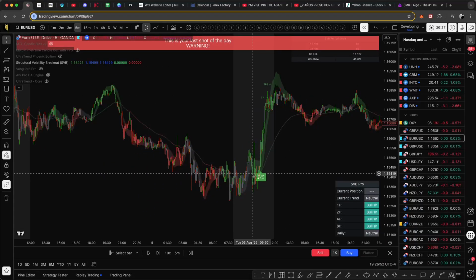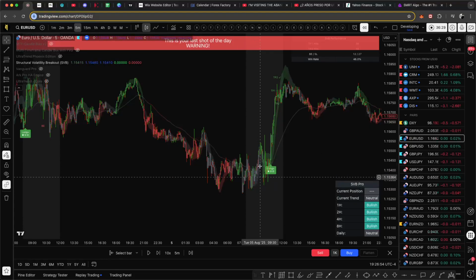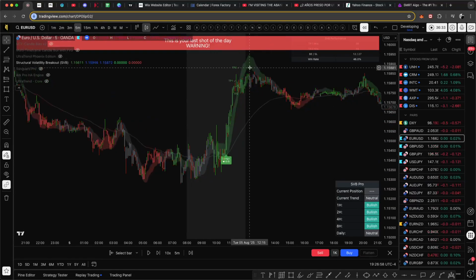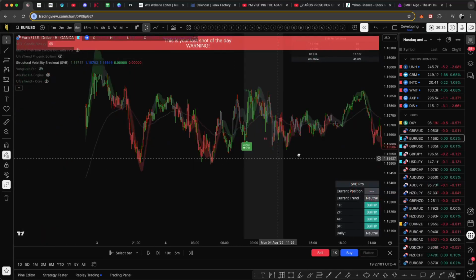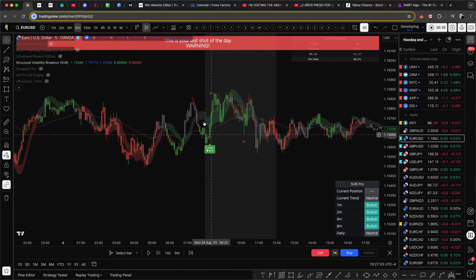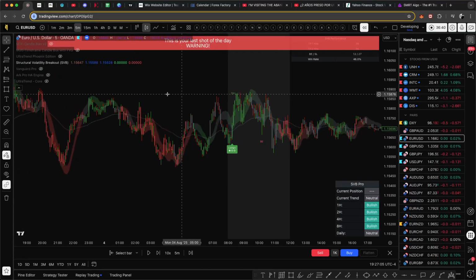That's it. This, beautiful, but this was ugly. What day was this? Tuesday. Look at this ugly range. And then actually hitting TP. One single buy right there in the morning. This one. Notice right here. It gives a buy. Look at this ugly range. Again, another ugly range right there.